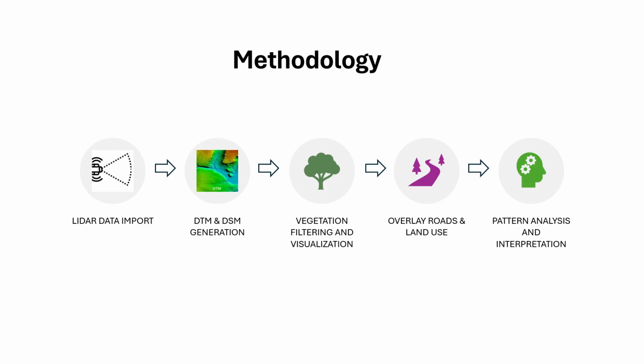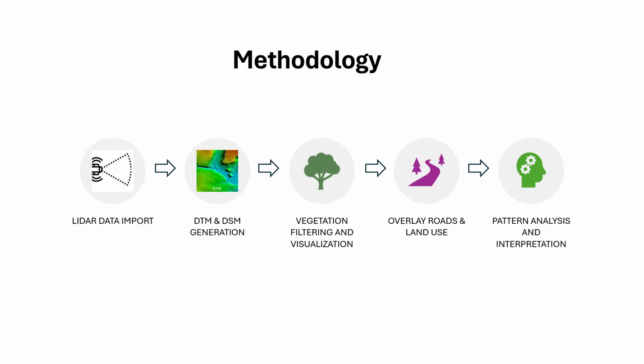For this study, I will first pre-process the LiDAR data to remove any noise and verify the classification of points into ground, vegetation, and buildings. I will then generate surface models, a digital terrain model from ground points, and a digital surface model from first returns in LP360. For the DTM and DSM, a 1 meter grid resolution will be used initially based on my computer resources. Canopy height will be determined as well by subtracting the DTM from the DSM. I aim to also set a threshold for vegetation points below 1.5 meter. Those will be excluded to focus on tree canopy and omit any shrubs or smaller vegetation.